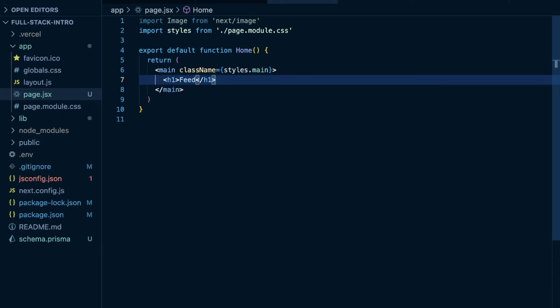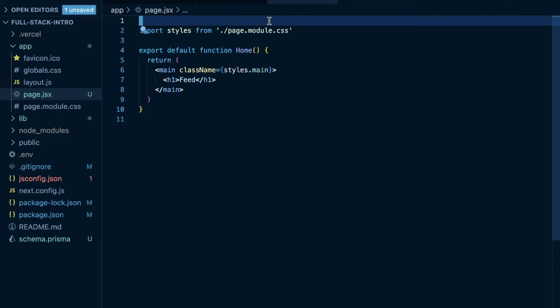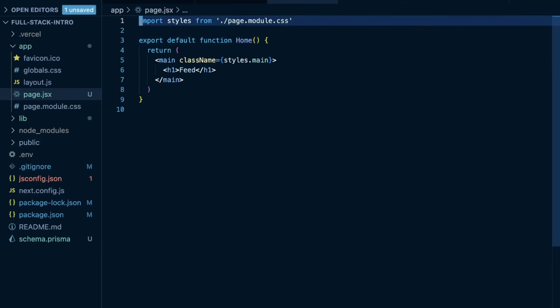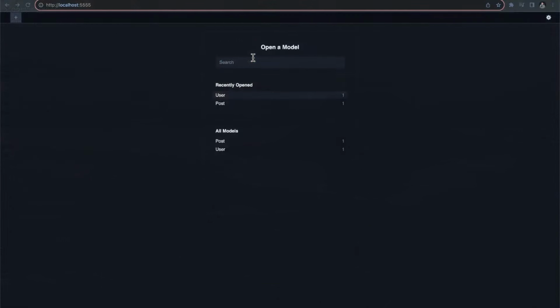And now what we need to do is make a query to our database to get all of our posts and then display our posts on our homepage. If we go back here and I go to localhost 3000, you're just going to see this H1 with Feed.